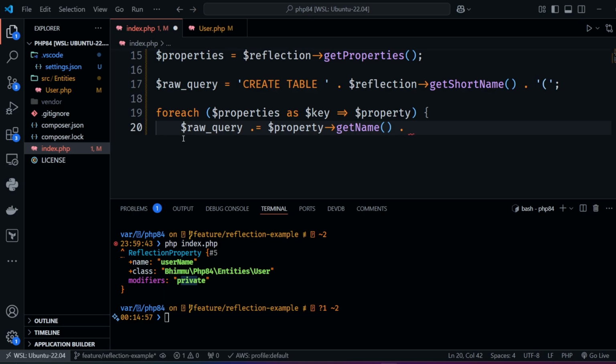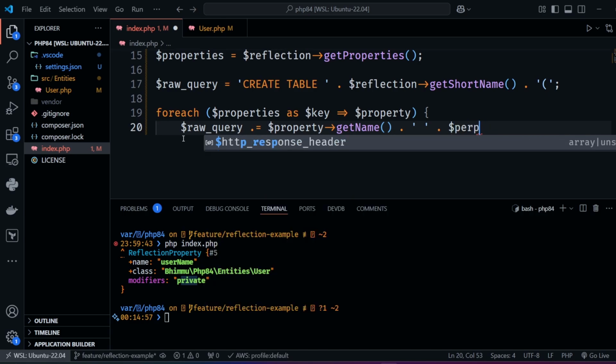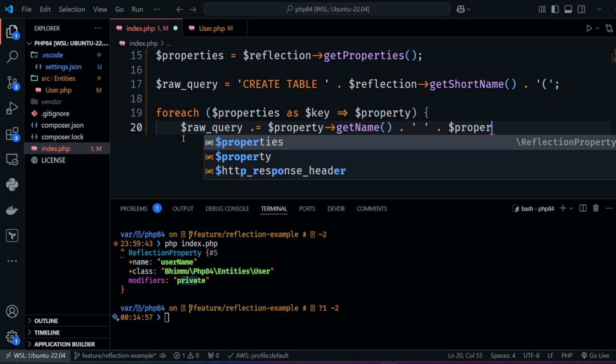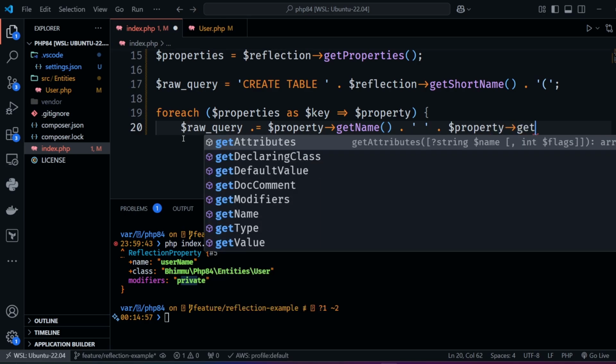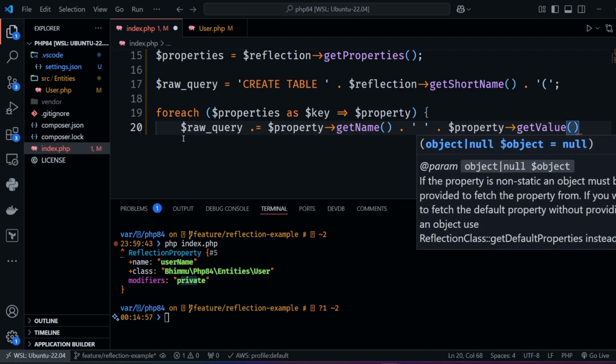So here what we can do, we can also get the value of this property. Get value, and in get value we need to provide the object from which object we need to get the value, right?